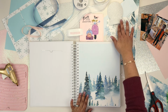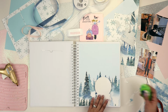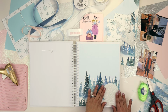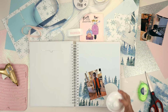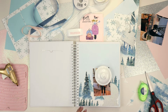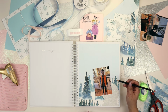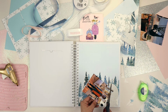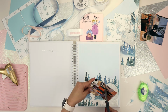Now let's just add the snow globe down to this bottom corner. And then for the picture, I don't think I could cut out a perfect circle, so I'm just going to grab the lid to my candy machine and just trace it and then cut that out. Luckily, it's the perfect size. And I could be a perfectionist about this and use my Cricut machine for this task, but scrapbooking is supposed to be fun and creative and relaxing, so I think that just tracing the lid of my candy machine is going to work just great.